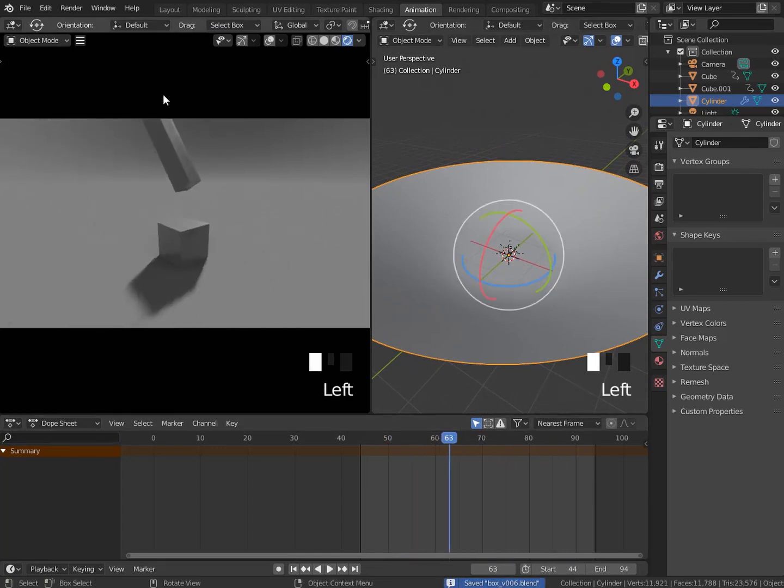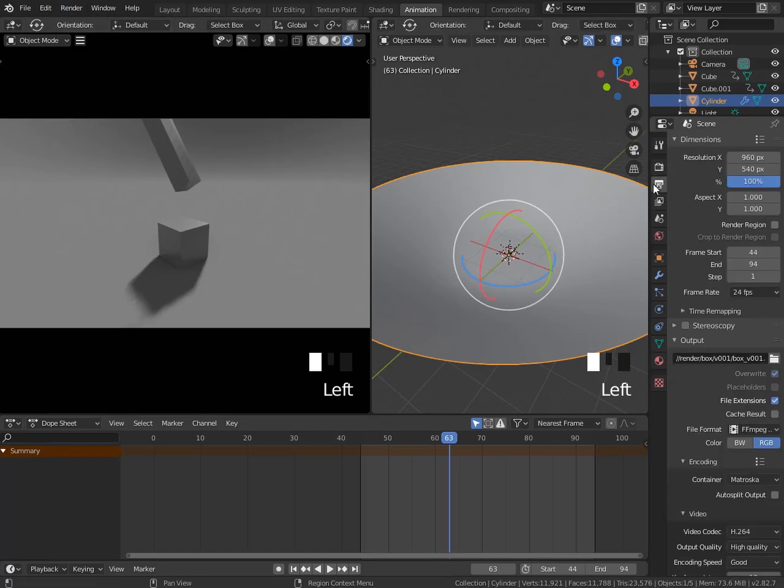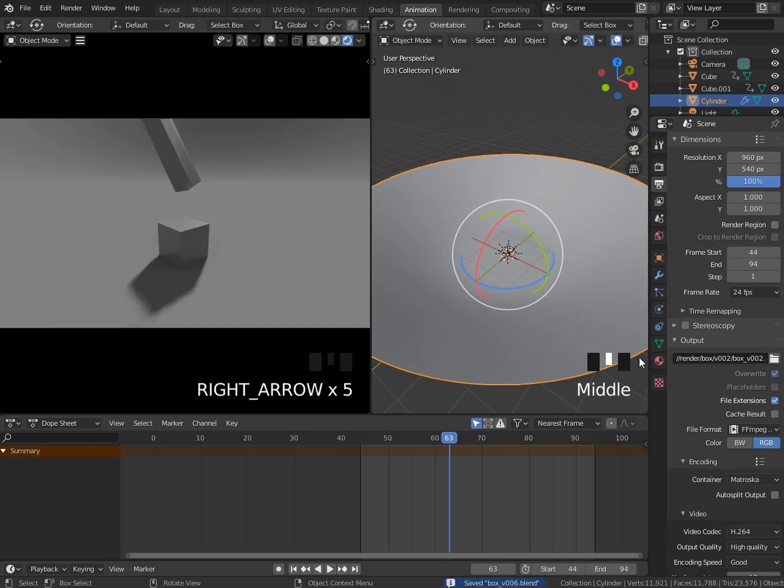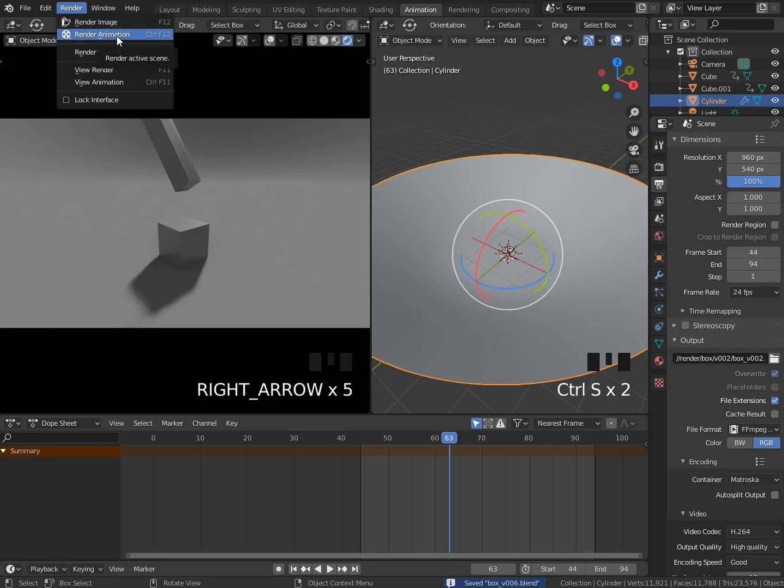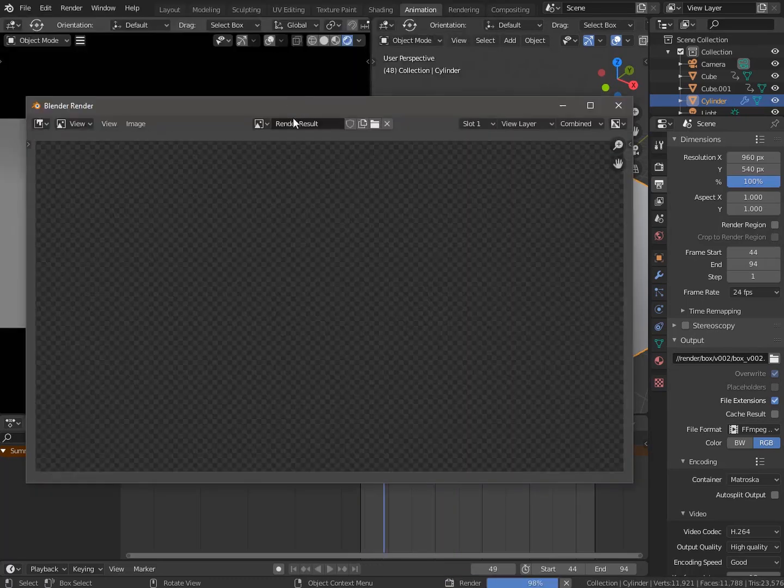So all we have to do is simply go to render. We'll do render animation. This is going to overwrite our previous animation. So if we wanted to version up, all we have to do is come back in here and change this version. So for me, when I'm working on projects, I just keep versioning up over and over and over. So I'll have dozens and dozens of the same animation tweaked over and over. So I'll just render animation. We'll let that play through.